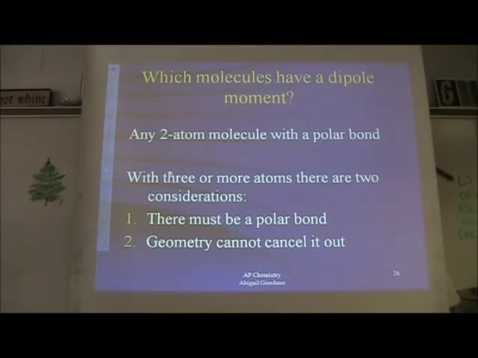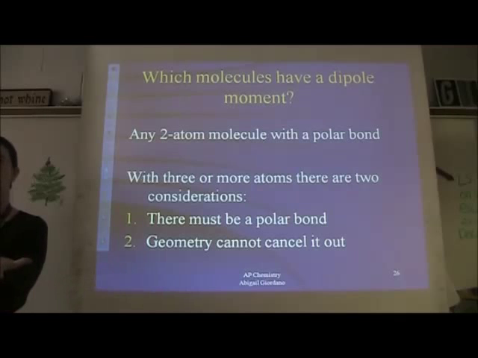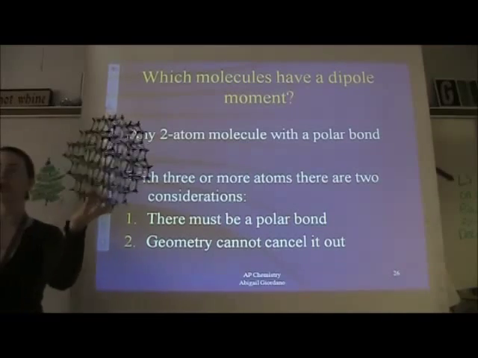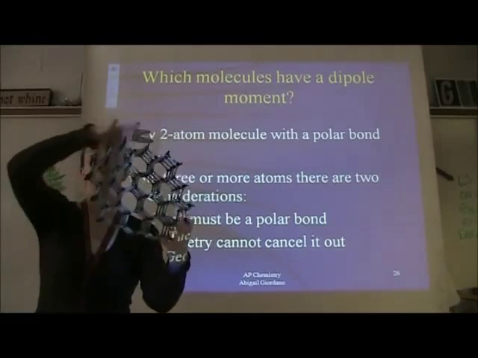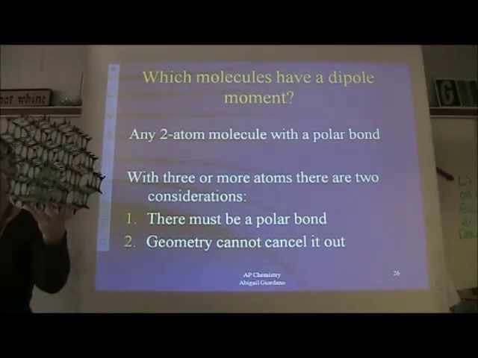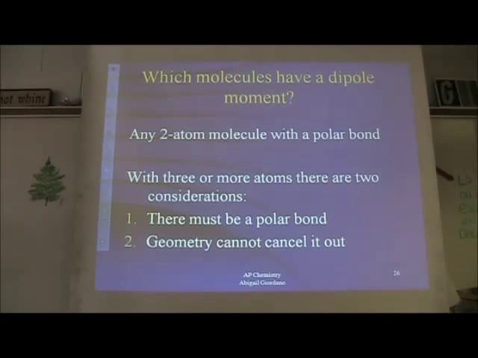Here's the thing, guys. The last topic I want to discuss with you is not the polarity of a bond, which is what we've been talking about. Is this one bond polar or not? Instead, I want to get into talking about, is this entire molecule polar or not? So what I mean is, if this is a giant molecule here, is one side of the molecule more negative and is the other side more positive? That's what a polar molecule means. And to answer that question, you need to ask yourself a question first.